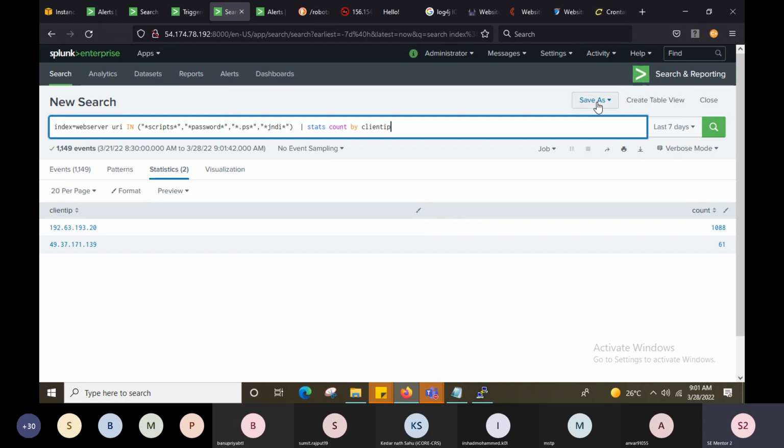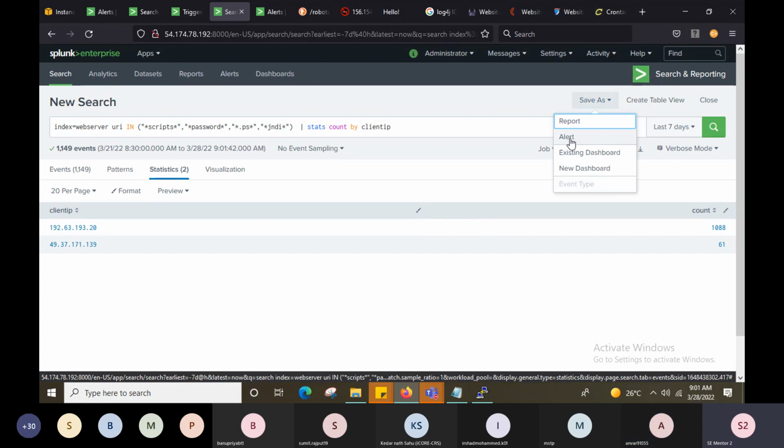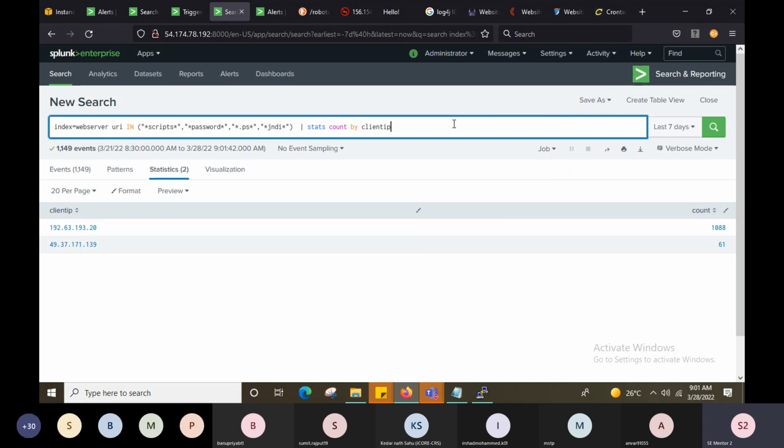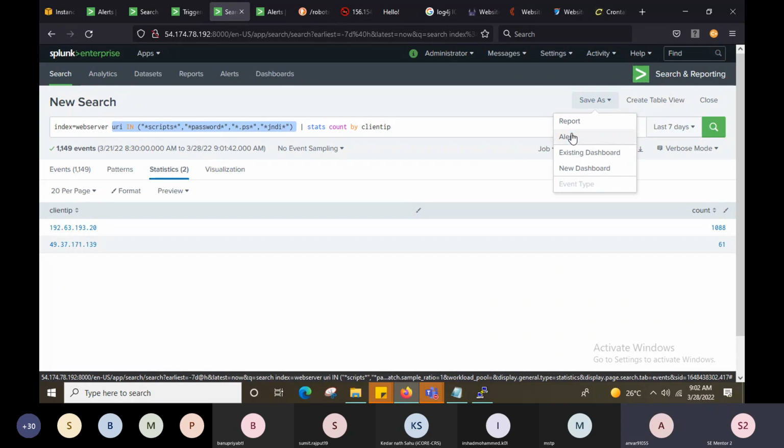I'm going to save this as an alert. An alert will trigger when it matches a criteria. What is the criteria here? This is my criteria. It is going to run a search, and if it matches this criteria, it is going to trigger an alert. So I'm going to save this as an alert.